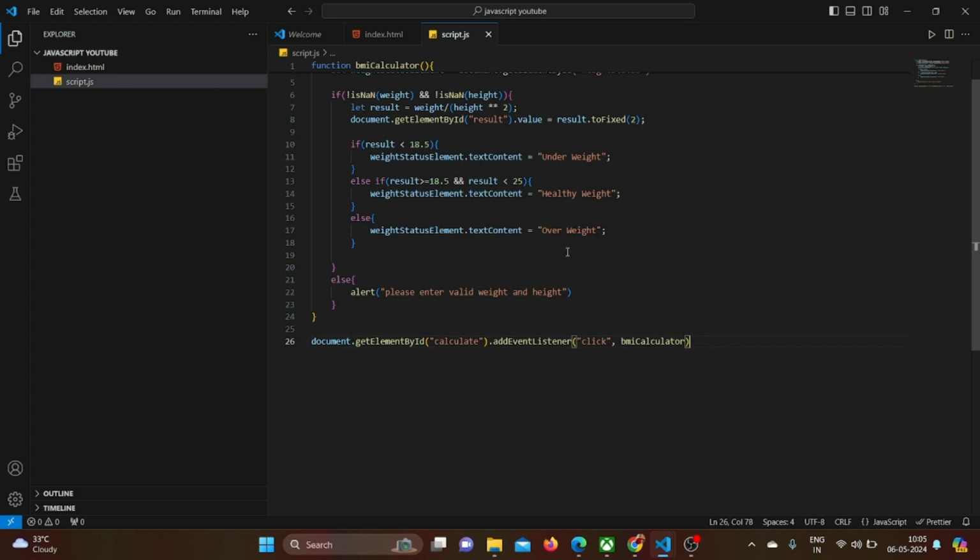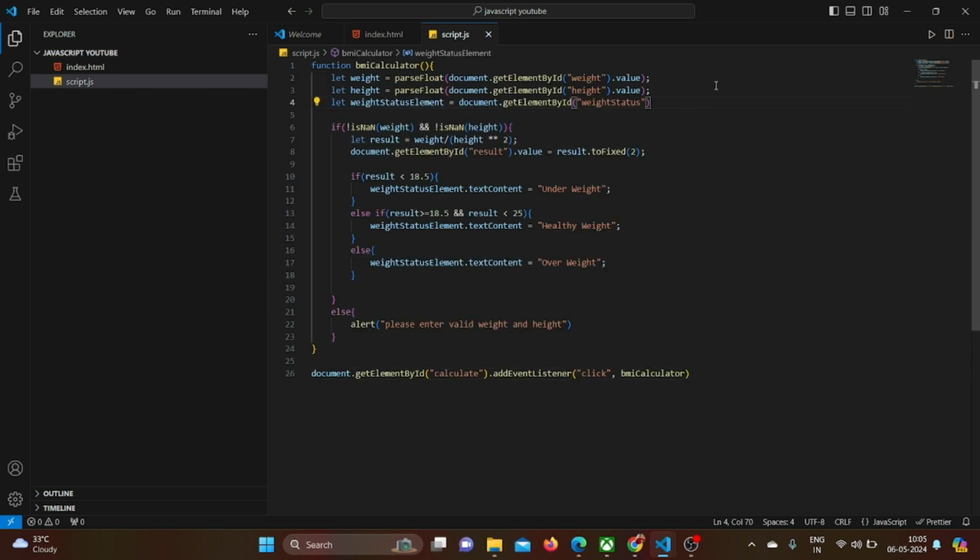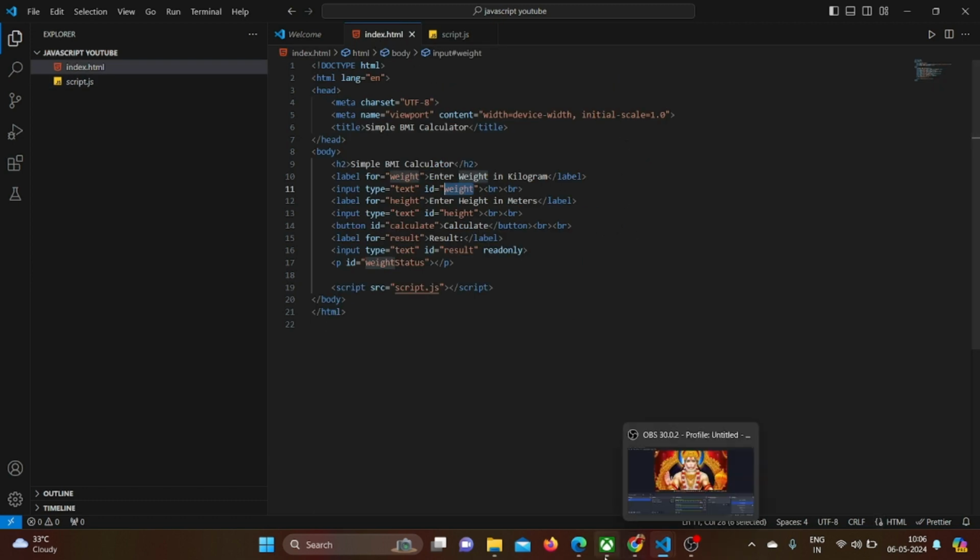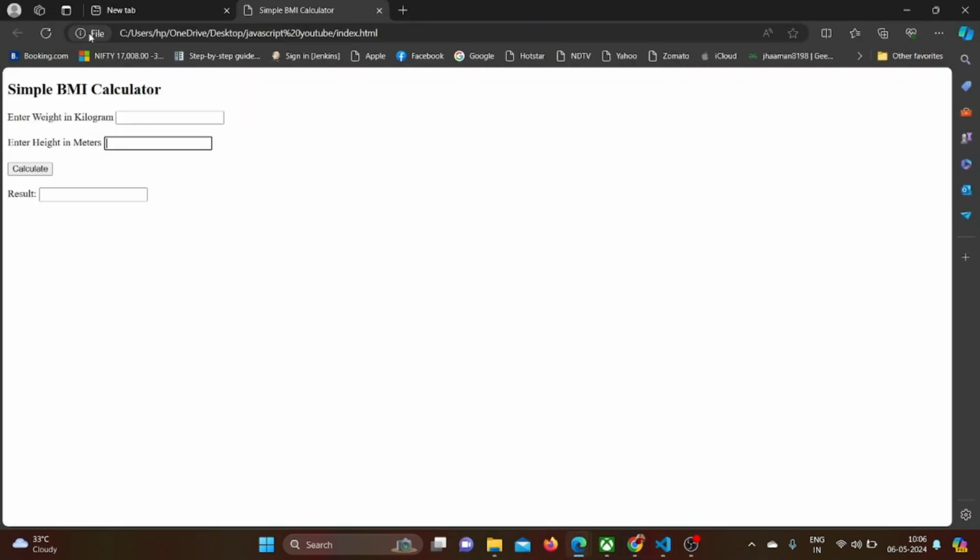So that's it, guys. We have finished coding our function BMI calculator. So let's check if it is working or not. And based on the work, we may optimize this code. I'll show you that also, how we can optimize this code. So yeah, let's check it. Okay, our BMI calculator is open. Let's refresh the page. Let's give in some weight. So let's say I'm giving 76 and I'm giving the height in meters as 1.6 meter, and let's calculate.